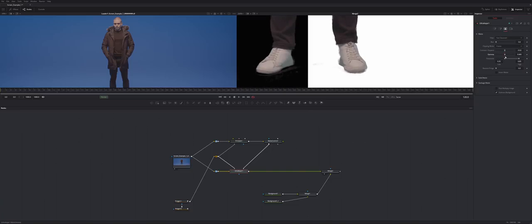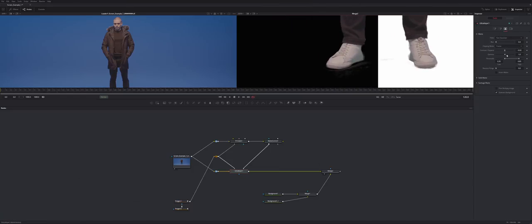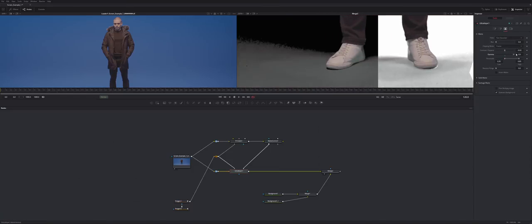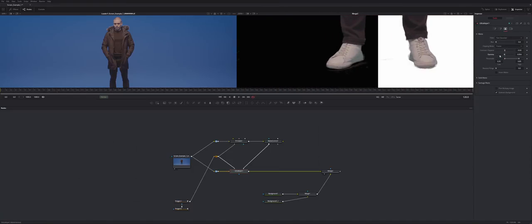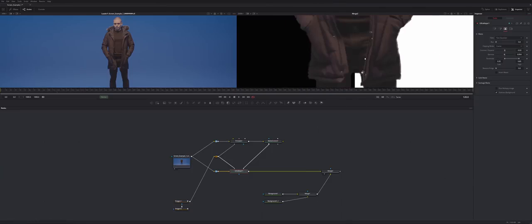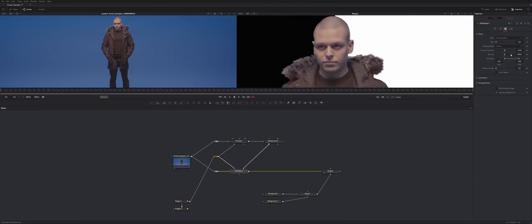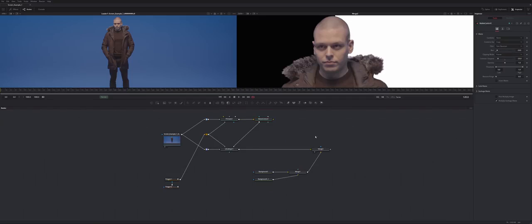Many artists would consider this an acceptable key by this point. And it always depends. That's my favorite phrase. It depends on what kind of shot you're after. Maybe this quality is enough for what you're doing. I don't know. But I will show you the method that I prefer myself.